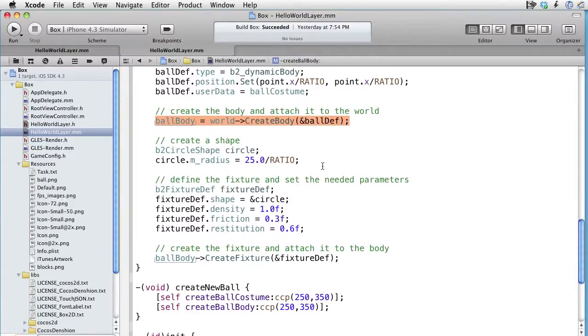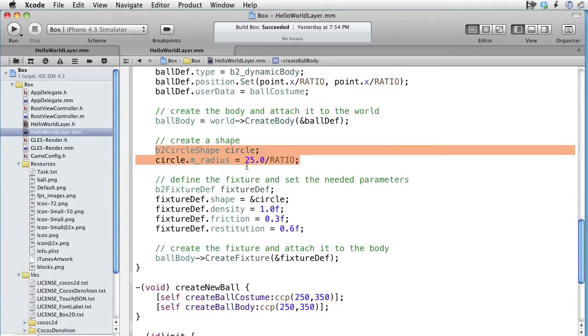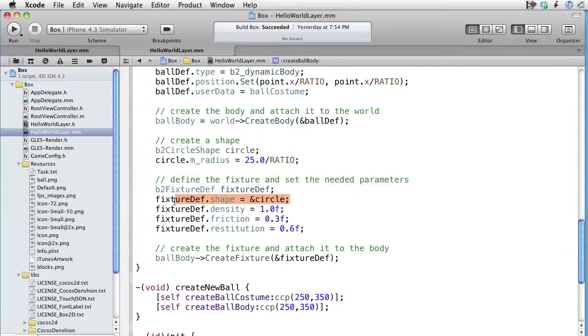Now we need a shape and we use a circle with 25 pixels radius. Now that we have the shape, we can make the fixture definition. Then we have some additional parameters: density, friction, and restitution, which I like to think of as bounciness.